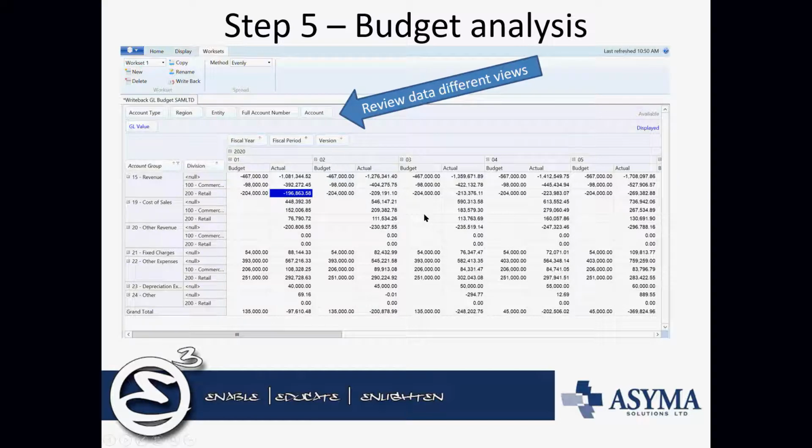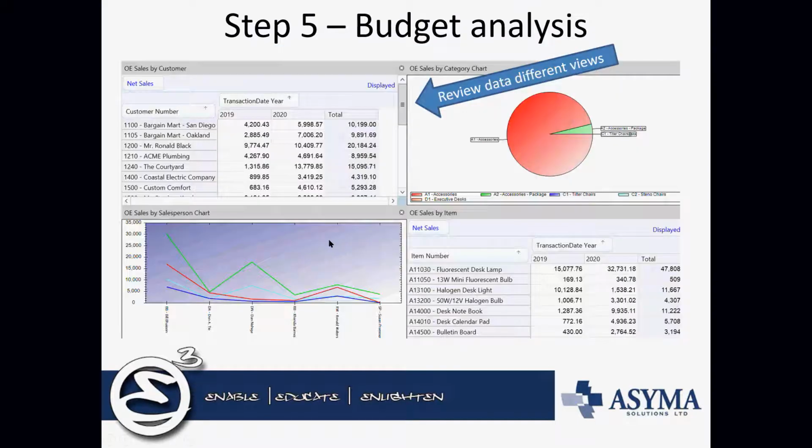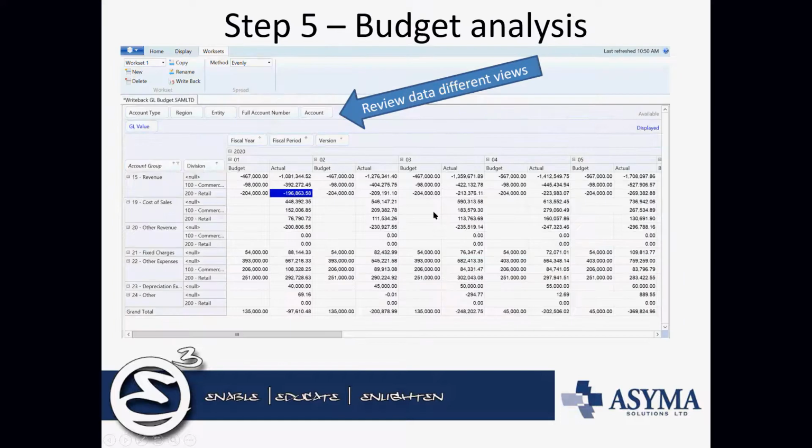But it's an analytical view where I can come in here after I've done my budget to try to get it more accurate, to try to get the information so that it makes sense. Because that's the whole purpose of this, looking forward to see what's going on. And if we don't like it with the numbers, I mean, remember, I'm one of these anal retentive accountants that looks at numbers and I go, yeah, I kind of like this. A lot of people don't like that.